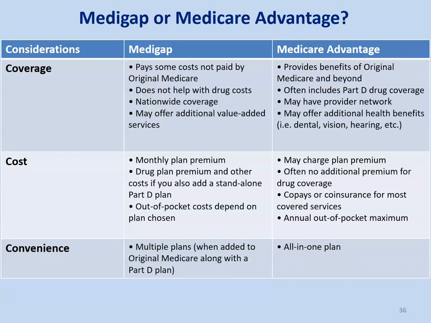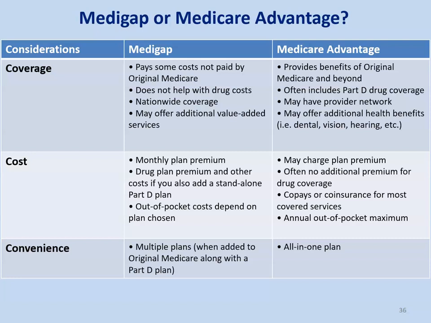So then, which one do we go with, right? Do we go with the Medigap or Medicare Advantage? Well, there are pros and cons and considerations to both. When it comes to coverage, a Medigap policy usually pays some costs that are not paid by original Medicare, but it does not help with drug costs. There is nationwide coverage, and it may offer some additional value-added services.